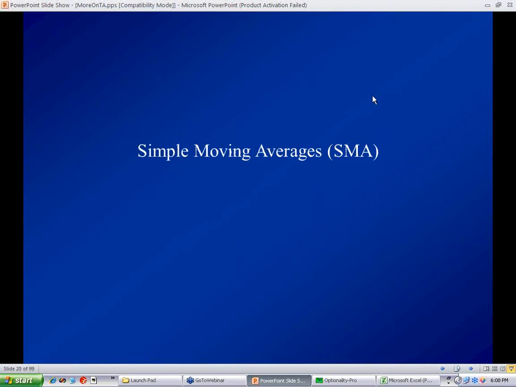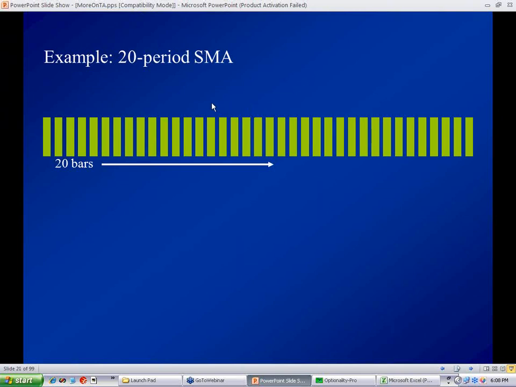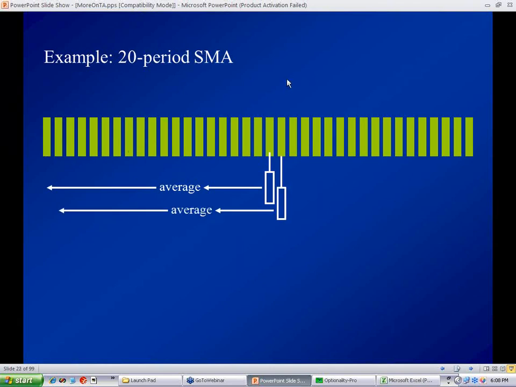A simple moving average is what it sounds like. Imagine you've got these bars. These bars are time intervals on a chart, and at any given bar, the stock is at a certain price. If this was what we'd call a 20-period simple moving average, it would average out the previous 20 positions of those bars. There'd be a number. It would do that again for the next 20, and then the next 20 like that.